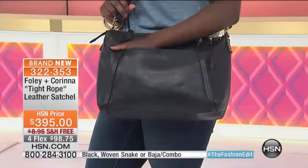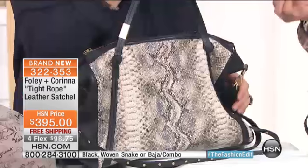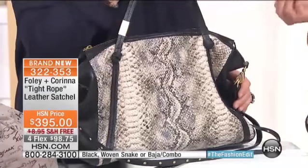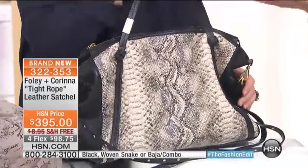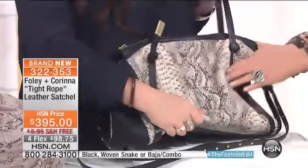I think bags kind of develop a character, and especially with these leathers, they just get better and better as you wear them. And the woven snake that you have in your hand is the most popular. That woven snake is classy — it's really the black and white, you can't go wrong with that. I can see why that is the most popular right now. I think animal prints, like you're wearing that beautiful top — animal prints, people love because it's a print, but it's very neutral and very seasonless, but yet it's a print and it's got some graphicness to it. That's kind of what attracted me to this — it's this beautiful material, and it feels amazing. The detail almost feels like an embossed leather. And if you go really close, you can just see the detail of it — it's like a pebble leather. So pretty. And the print almost has this hand-painted, artistry look to it — like a little artwork. And it's on the front and the back.